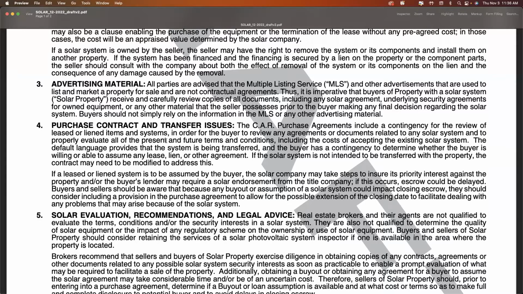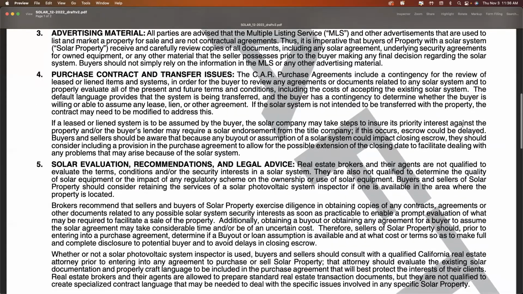Unfortunately, they didn't have the ability to do that investigation because they didn't know until towards the end of the transaction that the seller was paying it off. They thought they were accepting the lease and the contract the way it existed for the seller at the time. So make sure that the communication is there with the seller. Now, the nice thing about this questionnaire is it's going to be part of that. It's going to stimulate the seller and the listing agent now to give you the information, because it's something that's required for them to provide to you. Okay. So that's right here. The Sierra purchase agreement includes a contingency for the review. So it's talking about that, looking for transfer issues, those things. That's what it's talking about.